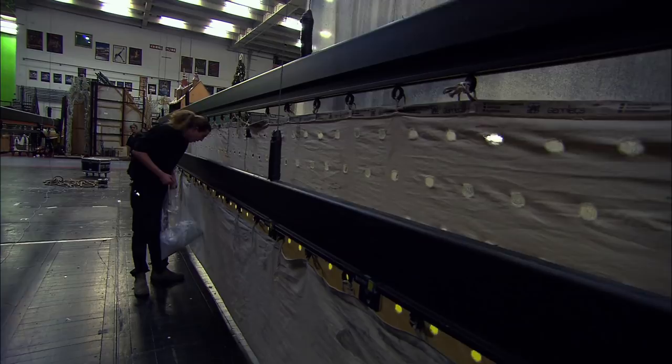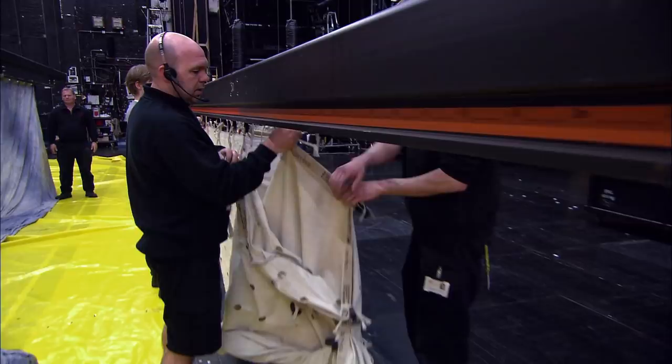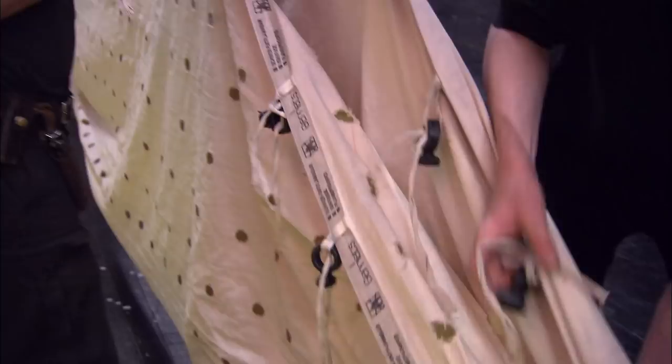If you're curious about how we control the weather in the Royal Opera House, here's how we do it. There are four snow bags, each held on two bars, and the bars move back and forth. There are holes in the back of the snowflake bags — snowflakes fall through the holes and create a snowfall. Depending on how fast the bars move, that's how hard the snow falls.